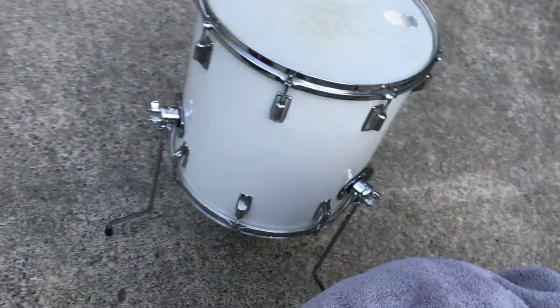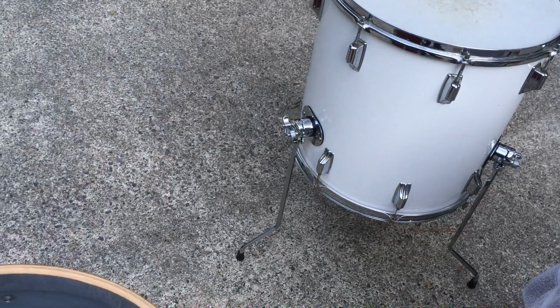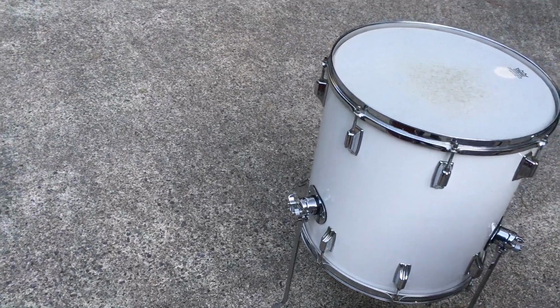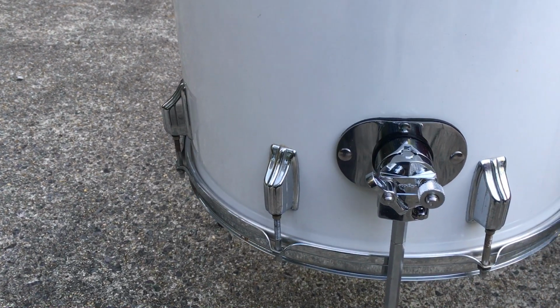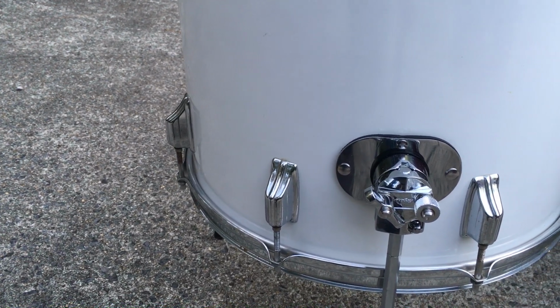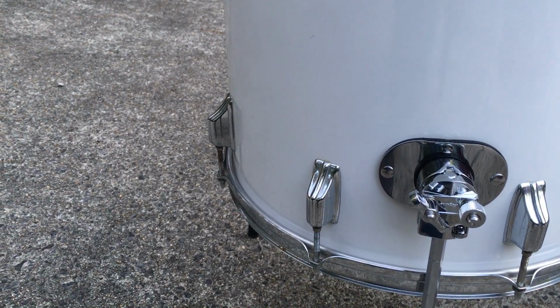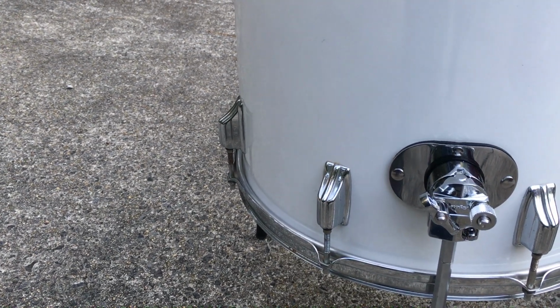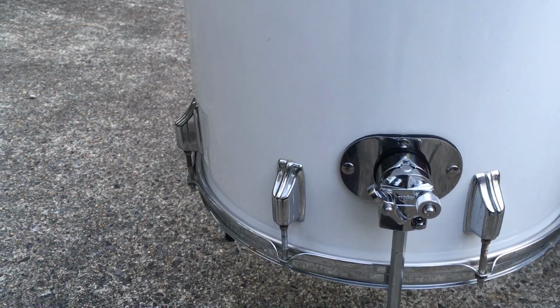This is a 50-year-old floor tom. This is a 70s 16-inch floor tom. I've had it for a number of years, and if you look at what we've got on it, we've got these new legs, with the oval plates from the bi-directional mount, using the oval plates on here, and the rubber washer, but on the inside I used standard hardware.